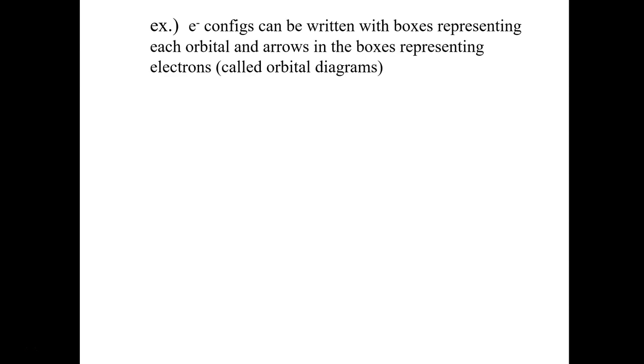We're going to do some really simple examples. Again, you need a periodic table out because I'm going to be referring to things on the periodic table. How do we know how many electrons each of the atoms has? Well, we learned how to do that back in chapter 4. We learned that electrons are the same as the protons, the same as the atomic number, unless there's a charge. And for now, we're not doing any charges. We'll cover that later. So assuming there's no charges, then as long as you know the atomic number, you know the number of electrons.